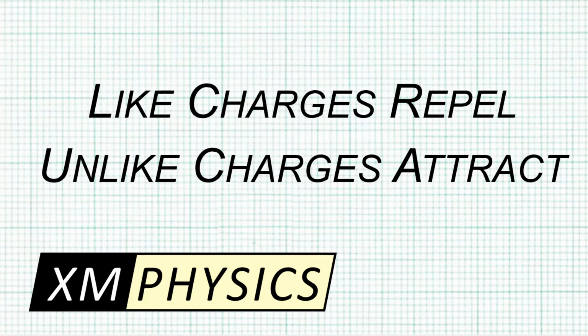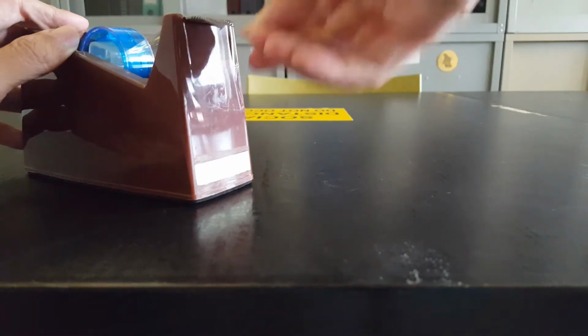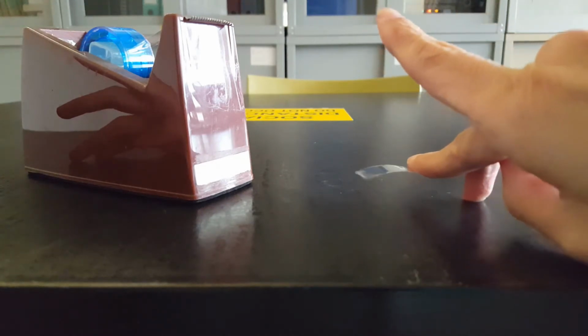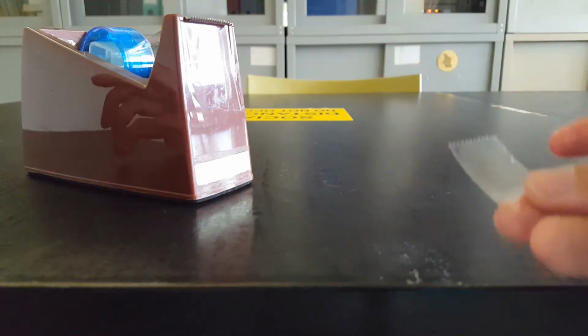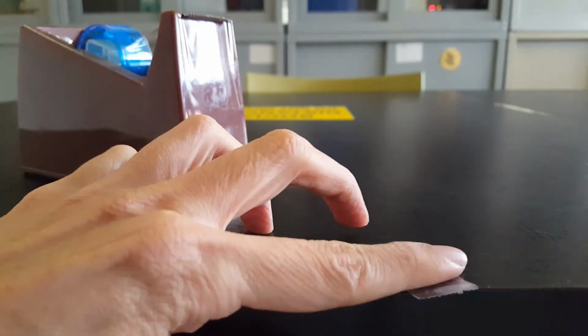We're starting on the topic of electric field. I know you're excited. We'll start with a simple demonstration of electric force. This is a scotch tape. This is a tabletop. See the attraction force between them? Just kidding. They are both neutral in charge, so there's no electric force.